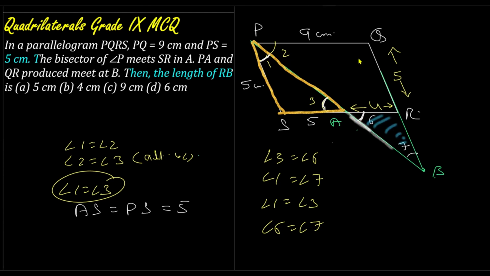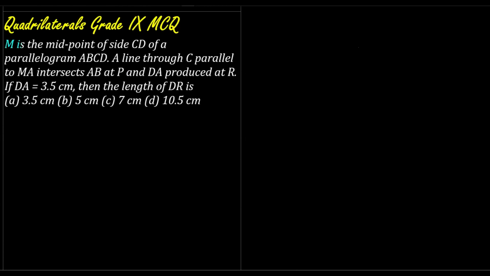We have this length, this angle, right? So angle 6 is equal to angle 7. So their opposite sides will be equal. So the opposite side of one is this and the other is this. These two sides will be equal. So clearly this is going to be 4, right? As this is 4, so this should be 4 again. So that's what we were supposed to find out, and I got the answer as B is the correct answer in this case. So the next question says M is the midpoint of side CD of a parallelogram ABCD.